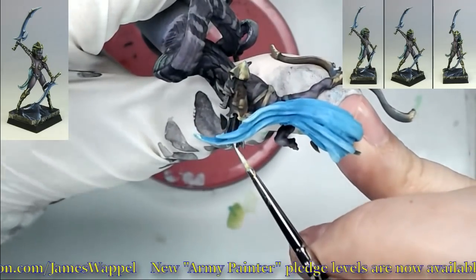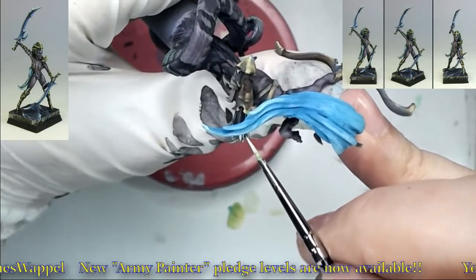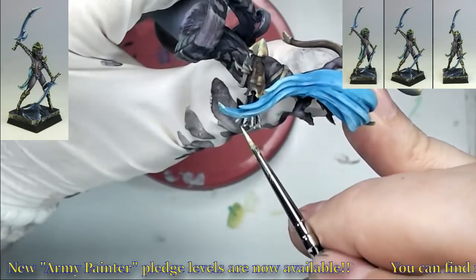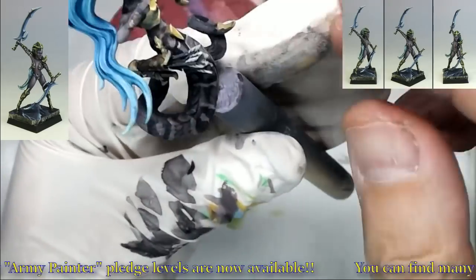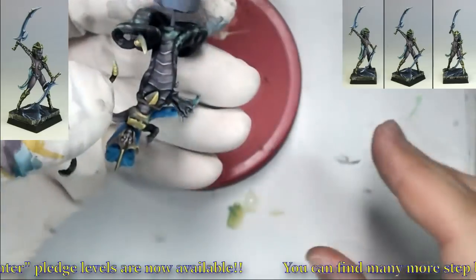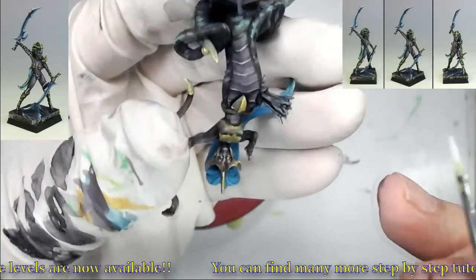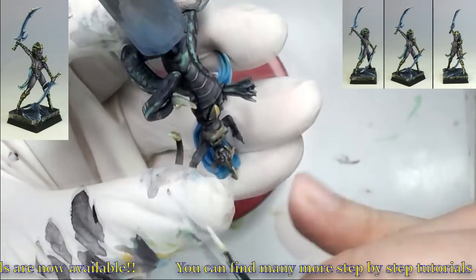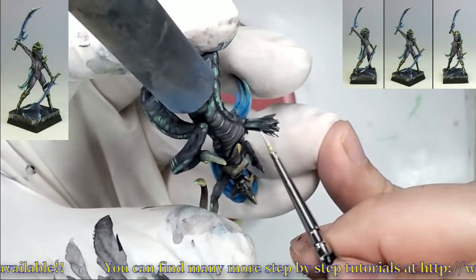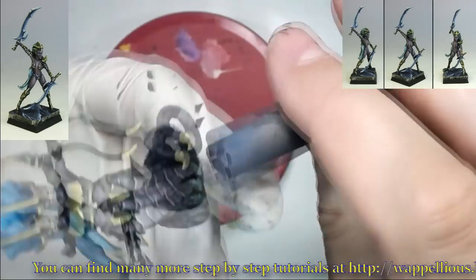Back to these feathers. So that's why I just put a glaze over the top, because I knew I could just paint those in later on. These are going to be in shadow anyway, so I don't want to be too intense with those. Leave that be.